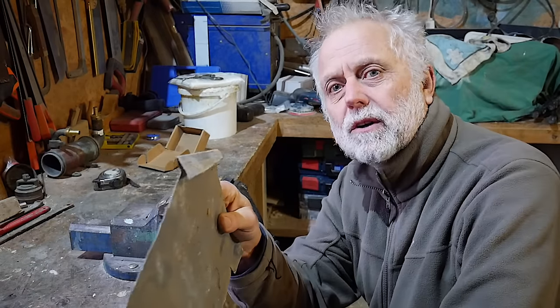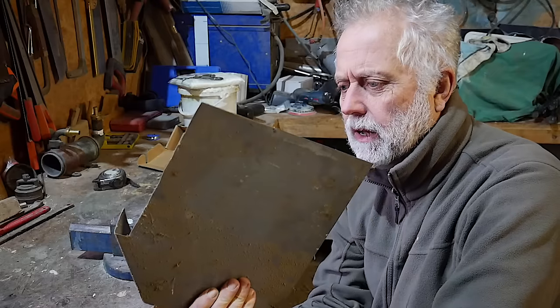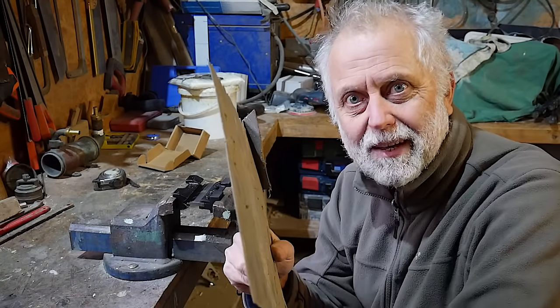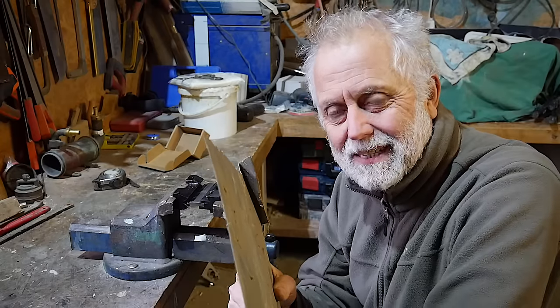You see what you can achieve with that. That's pretty cool, wasn't it? Of course, this is what, half a millimeter thick or something, and 2 millimeter stainless is a slightly different proposition.